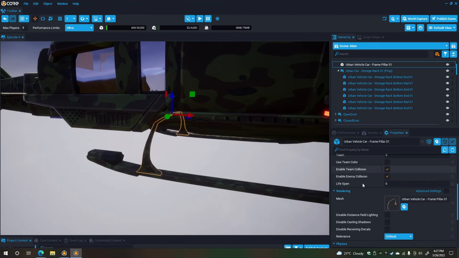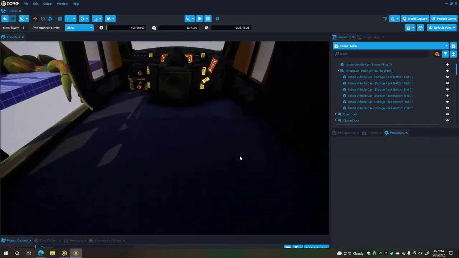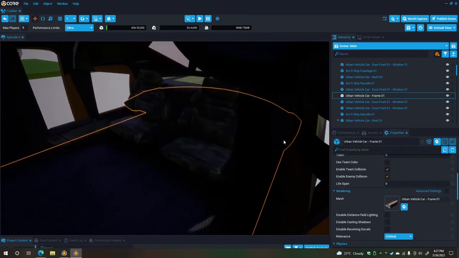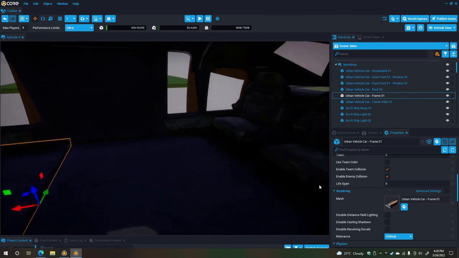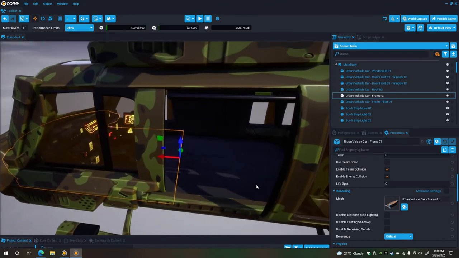You can see here, this is like a frame that normally goes over, I guess, like a pickup truck or something. The interior, I used two vehicle car frames that are flipped on the x-axis.